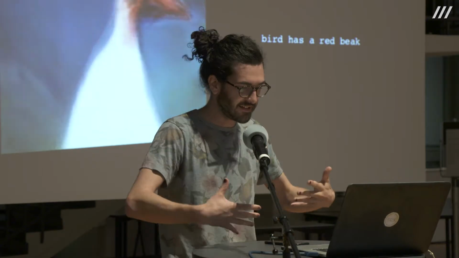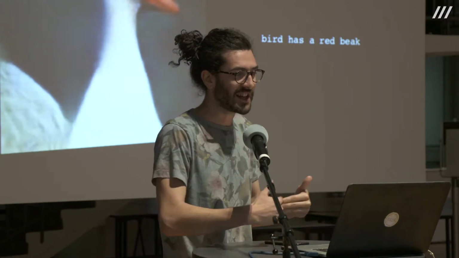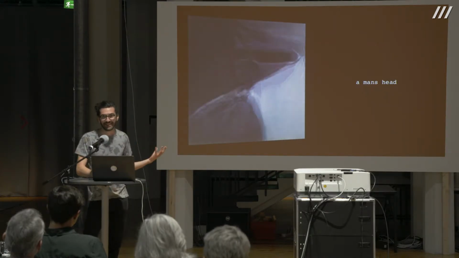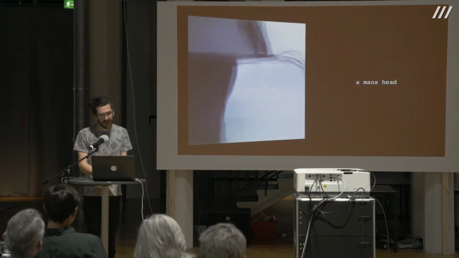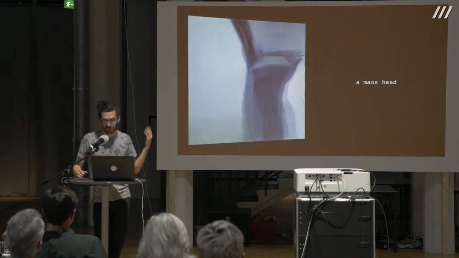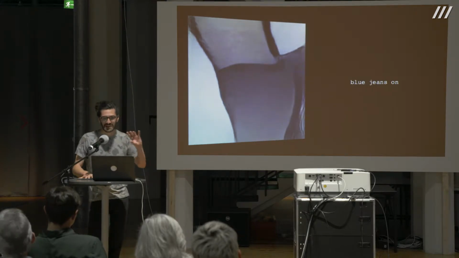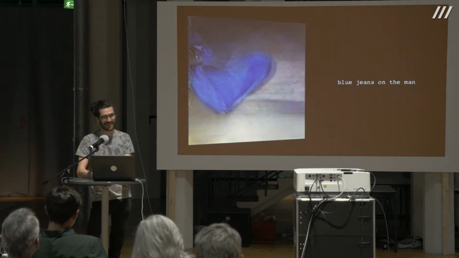I think what's quite exciting about this for me as well is that a lot of artists are using custom data sets that they're gathering themselves. But for me, what's quite interesting is actually using the standard data set, ImageNet, and seeing how dumb it is, seeing the sorts of things that it sees in itself. And I think also, this was nearly 2 years ago, and the algorithms have improved so much now that you can actually generate really quite realistic images of blue jeans on a man. But actually, I think that would ruin the piece in a way, because then it would get stuck in a loop, and it would just see the same thing and generate a realistic image of the thing.